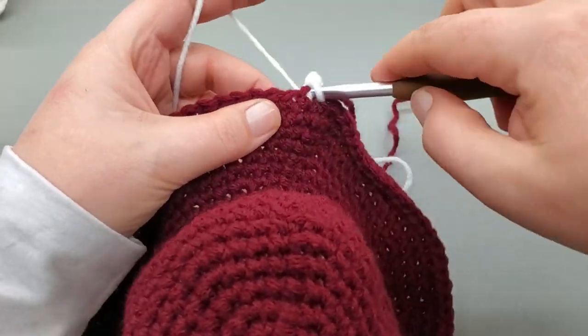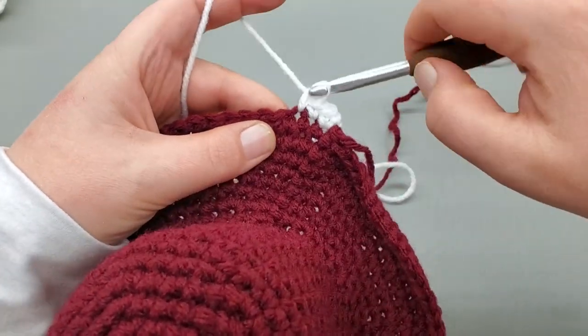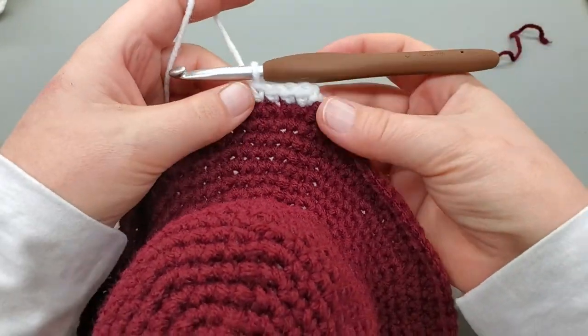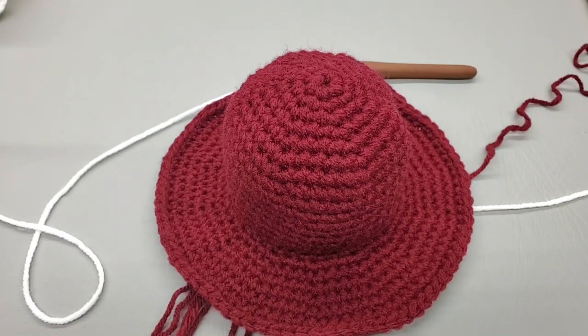And that's all we're going to do, just single crochet all the way around with our white, or whichever color you choose. So go ahead and single crochet around one more time, and then we're going to be done.